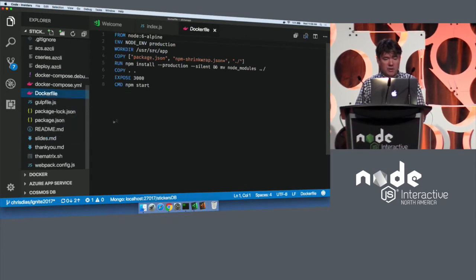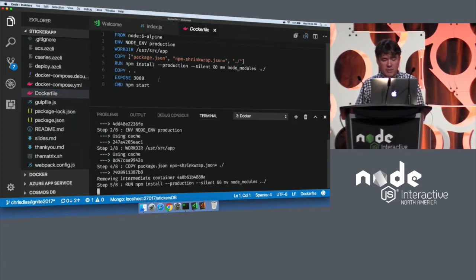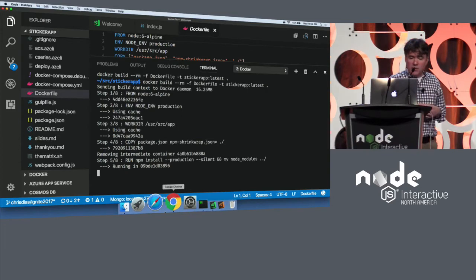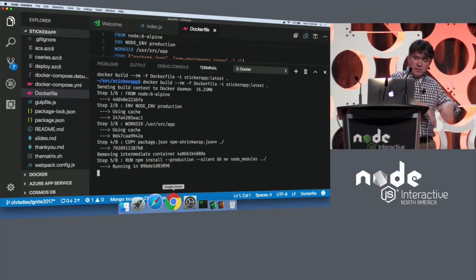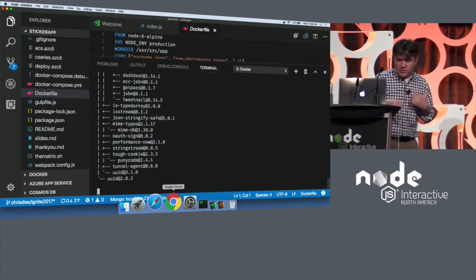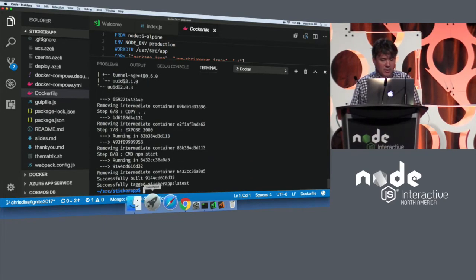So once I've got those created, I can come over here to the Docker file, right-click, and say Build Image. And what that'll do is say, hey, what do I want to name it? And I'll call it Sticker App Latest. And luckily, we've already got some of the bits on the machine, so it should be very quick. It's going to run npm install inside the container. It's going to move the node modules folder that it's creating back over so that you get a very fast iterative process when you're rebuilding the container. And that's it. That's all we had to do.